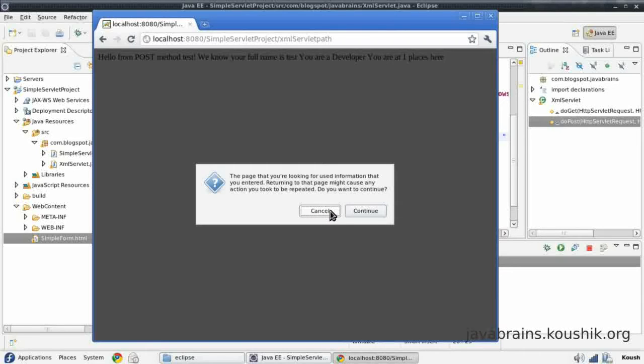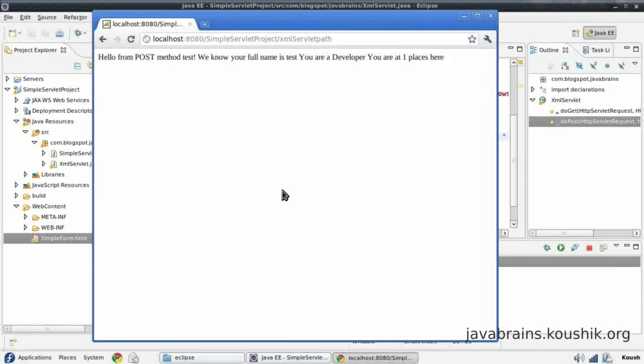Now, why does a browser ask me for confirmation only for the post and not for the get? The reason is, again, as I said, it's because of the protocol. When you are an application developer and you're using these methods, you would use a post method only when you want some kind of a data change to happen, and you would use a get method only when you want to get data. So there is no harm if you repeat a get operation, but there could be some consequences if you repeat a post operation which you don't want to.